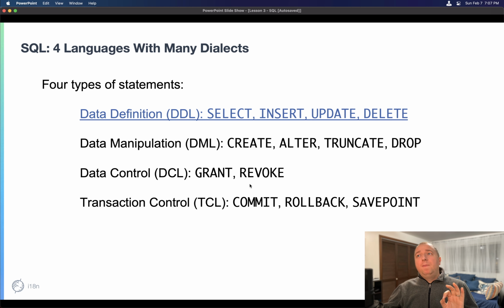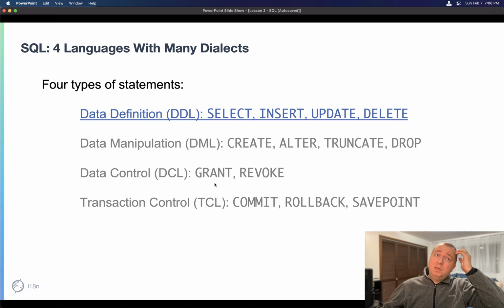So that's why in the tutorial from W3 Schools, if you read the assignment for that tutorial, to complete that tutorial, I'm not requiring you to complete the part on data manipulation about creating and dropping tables. It's only this part, the select, insert, update, delete, the where statements, all those parts. That's the important part.